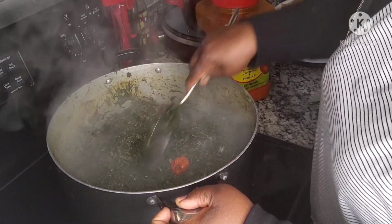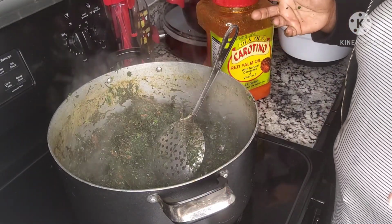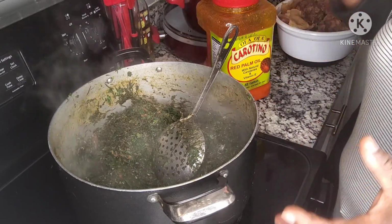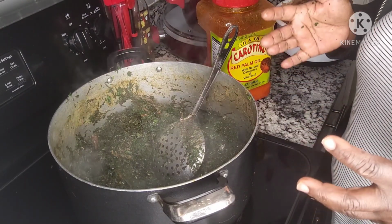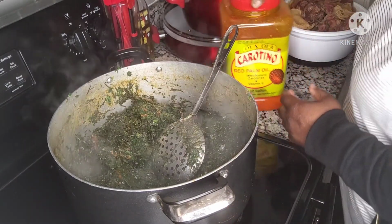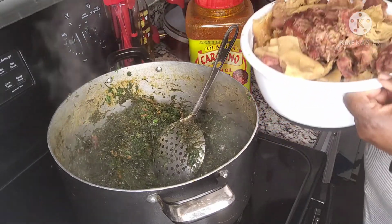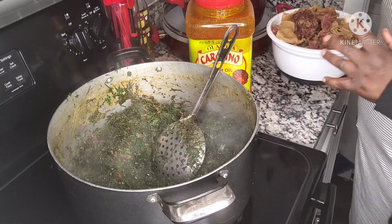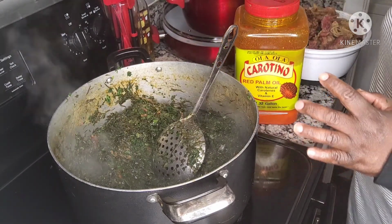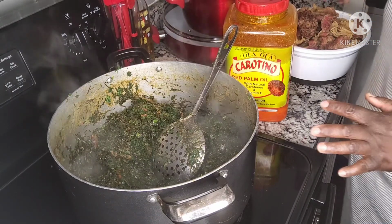But the real water leaf, the real spinach, the fresh one which is not frozen, has a lot of water. So you have to be careful and try to balance the water from the water leaf and the stock that you left from the meat. Now I'm about to add my meat, but I'm going to add it at the last, because I cooked it really well and I don't want it to be overcooked. So you can add the meat at any time you want. I'm going to add it at the last minute.